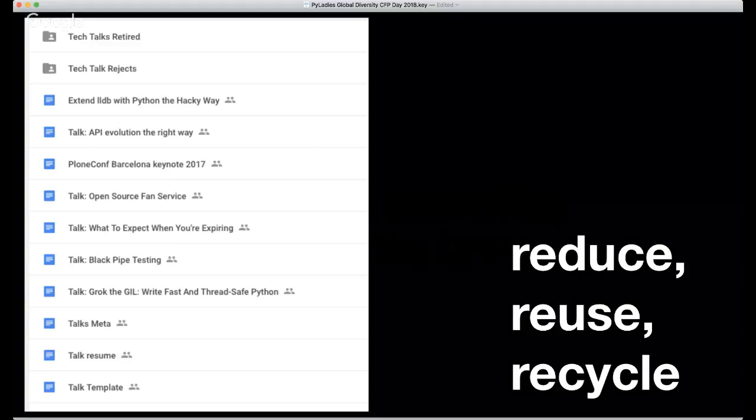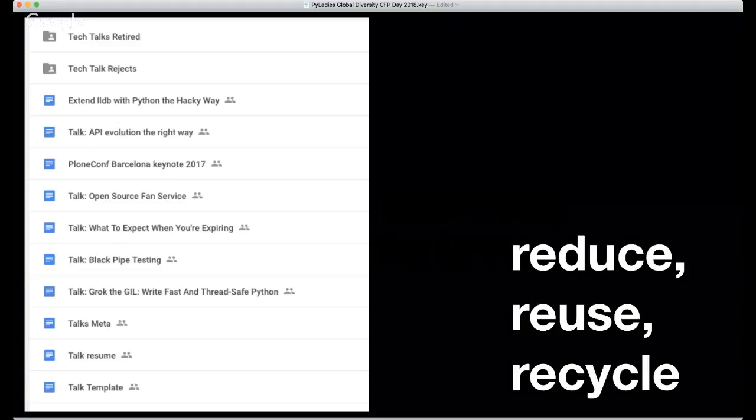This is the biggest folder because it's full of all of the proposals that I've offered to enough conferences that I now understand that this is just not a good idea. I may not understand why, but if I've given a proposal to a bunch of different conferences and all of them rejected it, then I figure that isn't a great idea and I need to stick it in rejects.